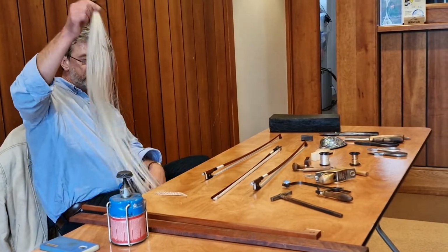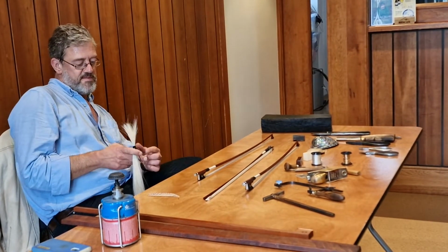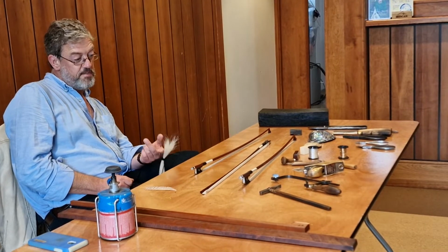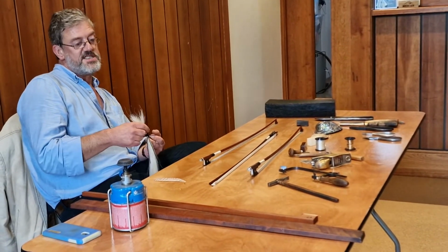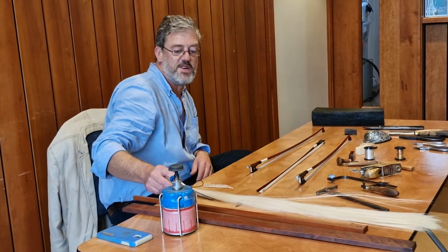To get enough of this for one bow, I worked out with the guy who supplies me with horsehair, you need about 30 horses to go to slaughter to get enough hair for one bow. And the reason that an awful lot of the hair that bowmakers use comes from Mongolia is a question of supply.